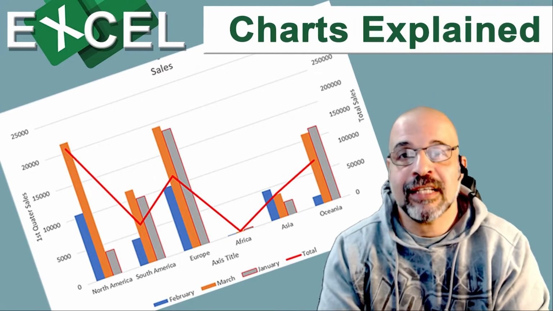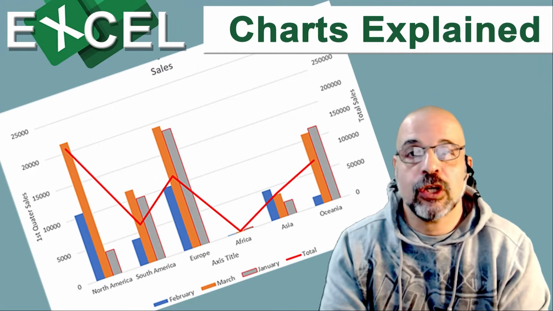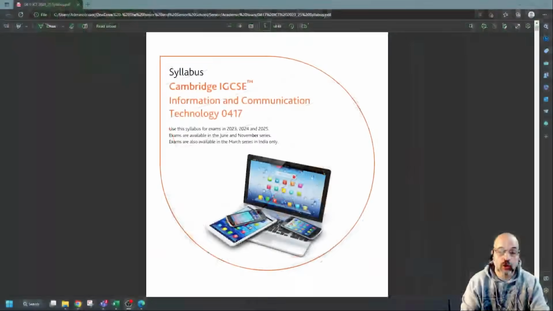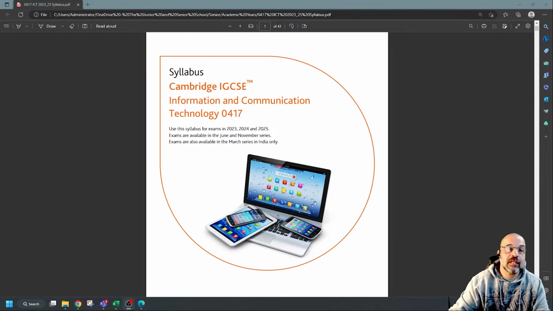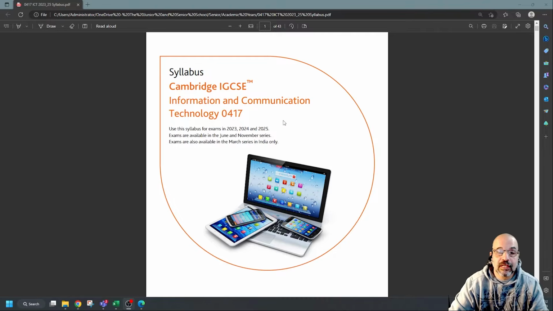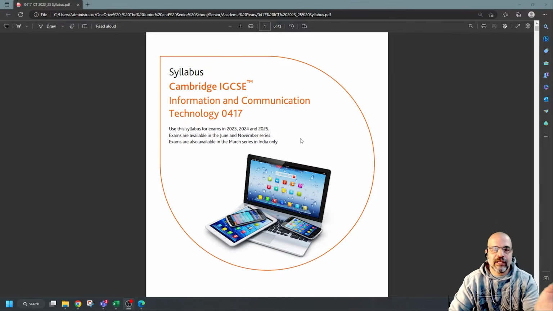The only difference is that the techniques we're going to learn are focused on the syllabus from Cambridge. And this syllabus basically outlines the requirements, or the skills that students need for this examination. Now, you can download the syllabus, which is for the entire course, and this syllabus is for the years 2023, 24, and 25. You only get some minor changes every so often, some additions or some subtractions. Particularly for the graphs, there really aren't that many changes outside of those years.